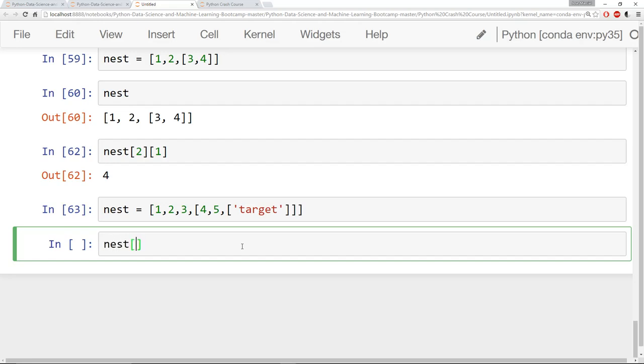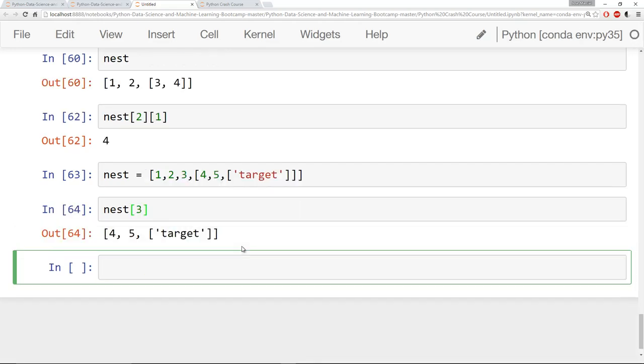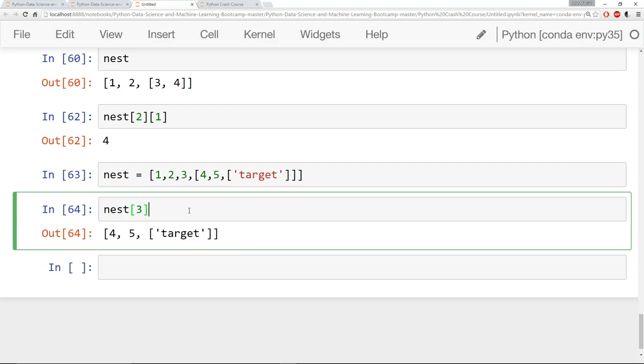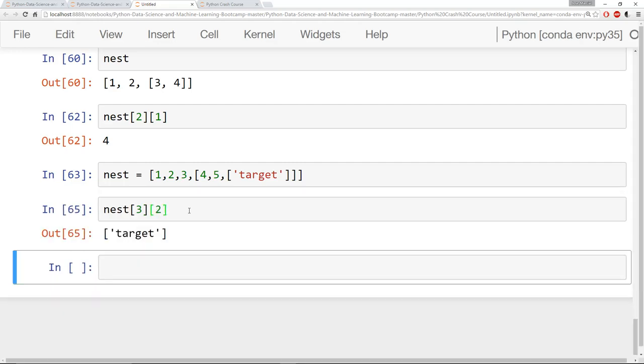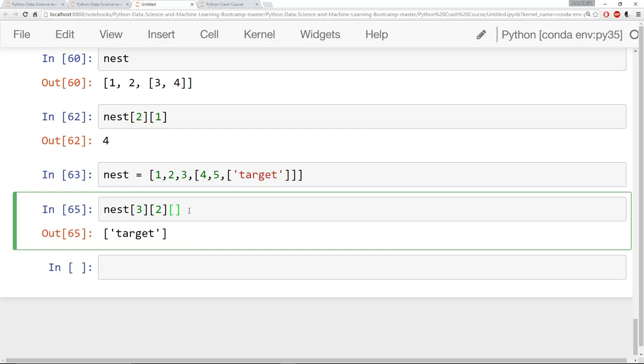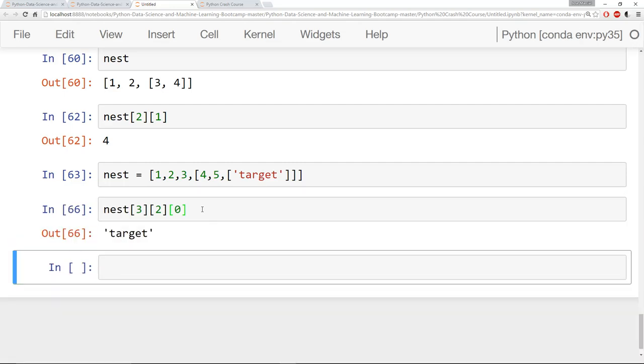Well, I can grab the fourth element at index 3 in my nested list. Then I can set another one to go at index 2, 0, 1, 2. That's the target list. Note it still has the square brackets around it. I just pass in 0, and now I have the string target.